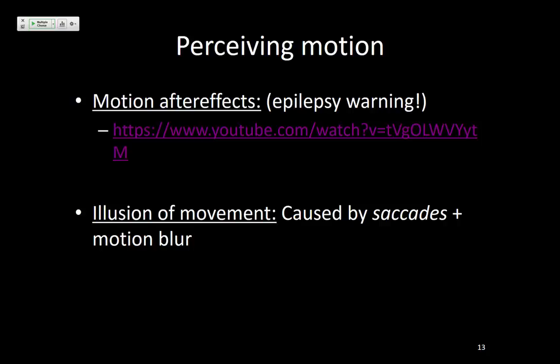Our eyes almost constantly do this. In fact, it is sometimes hard for us to move our eyes very smoothly from one spot to the next. Instead, our eyes hop from location to location, and our brain fills in the blur. That's this idea of motion blur that I've written up on the board. Our eyes hop from spot to spot, and our brains create the illusion of a blurred image moving from spot A to spot B. We can use that phenomenon that our eyes are constantly saccading, constantly moving, to create an illusion of movement.